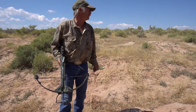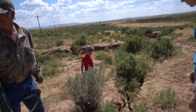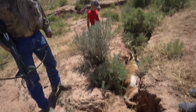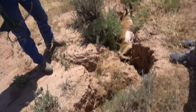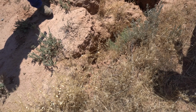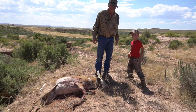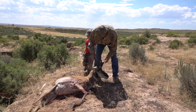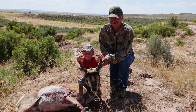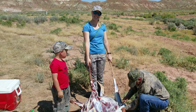Oh, seeing plop down. After walking around for a bit, we finally found Dad's antelope in an unlikely spot. Let's just say it was hidden in plain sight. Helping my dad get his first antelope with a bow was by far my favorite hunt of 2017. It was a team effort, and not only did I get to hunt with my dad, but my wife and son were along with us. That is a recipe for memories to last a lifetime.